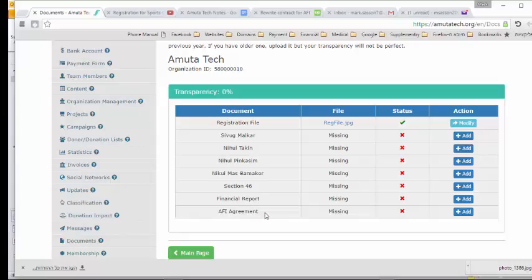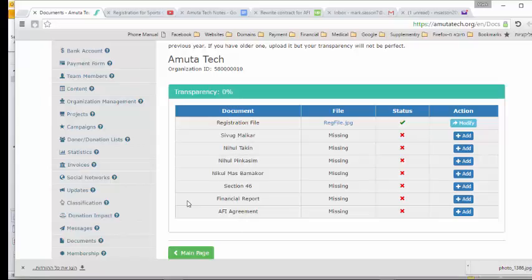You have to upload also the AFI agreement and also produce Nihul Takin and Sibug Malkal in order for us to be able to issue receipts to your American donors, receipts that are going to be tax deductible in the U.S. The transparency of your organization will increase as you add more and more documents.